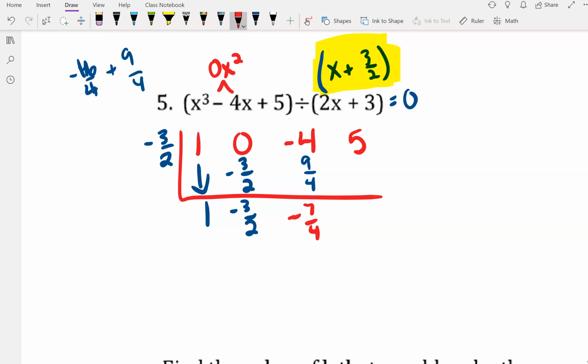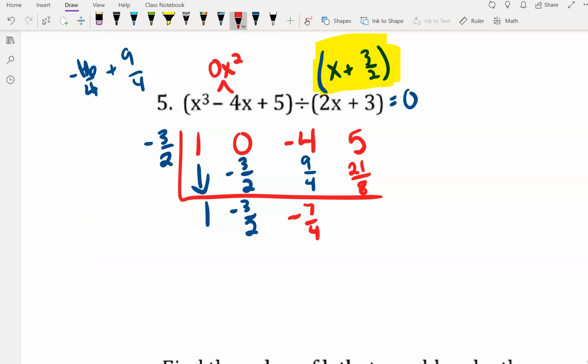Then I multiply again. A negative times a negative is a positive. Multiply the top. 7 times 3 is 21. I'm just going to do this on the side. And then 2 times 4 is 8. Which I guess doesn't reduce, so I didn't need to do that on the side. 21 eighths. And then I need to add straight down.